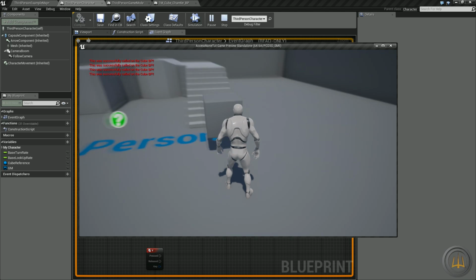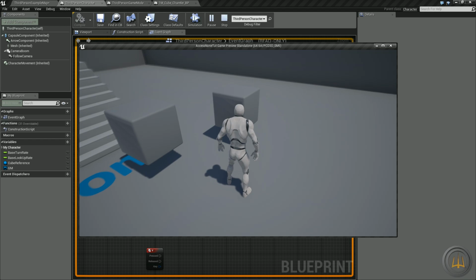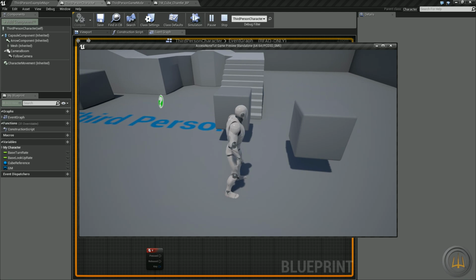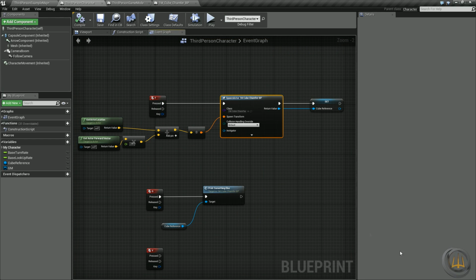Now, just to show you, if we press F again, and now we've got multiple objects in here, even though we're just storing one, if we press G, we still only get one message even though we have two cubes in the world. That is because only the last one that was spawned into the world is in that variable. So this is actually being called from that cube and not that one, because now it doesn't know about this particular cube because we didn't store it into an array. Hit escape, and voila, no access none errors.